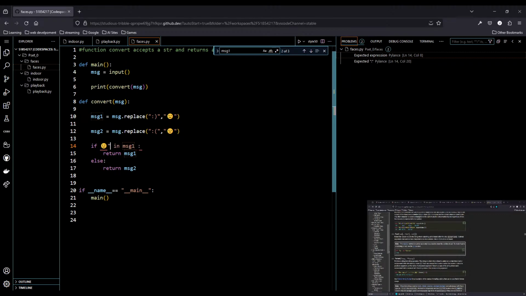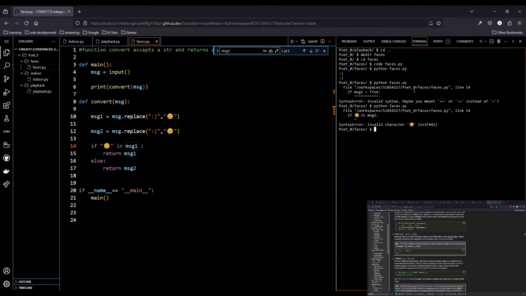Right, they need to be quoted. Oh no, that's a variable, so it doesn't need to be quoted. Okay. As we go back to terminal.